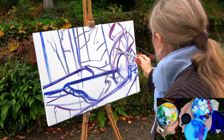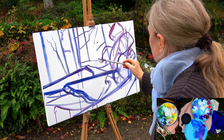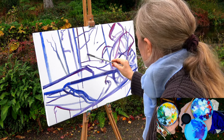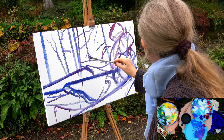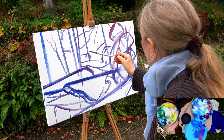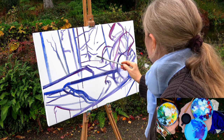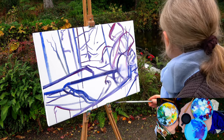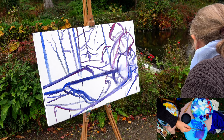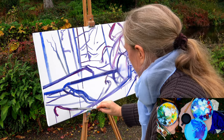There's a greeny tree. Greeny tree in there. And a little bit of a house in here. Very hidden. We're not going to make anything very much of it. And some lovely creepy looking branches going on in there. Okay. Now then, I think we're ready to paint.